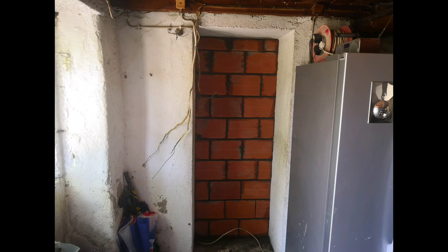Here's a quick shot of where we used Tijolo to block up the doorway after we'd opened the new doorway through the granite wall.